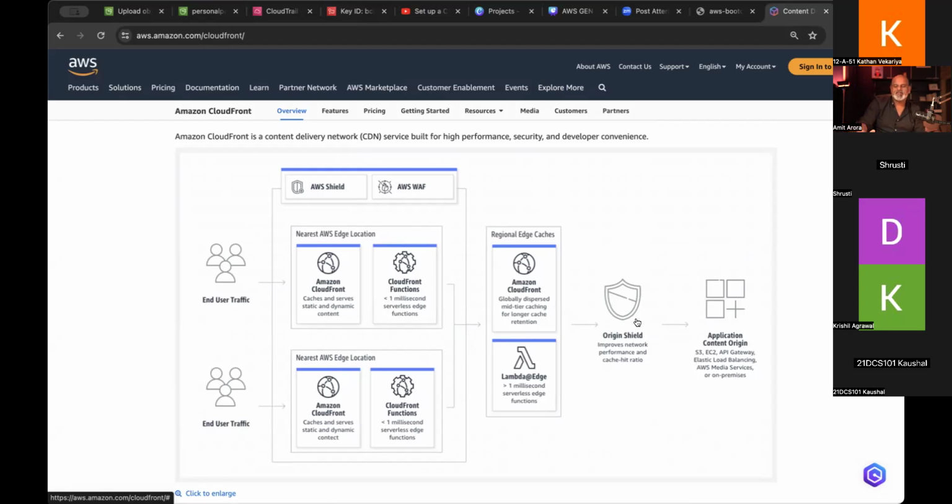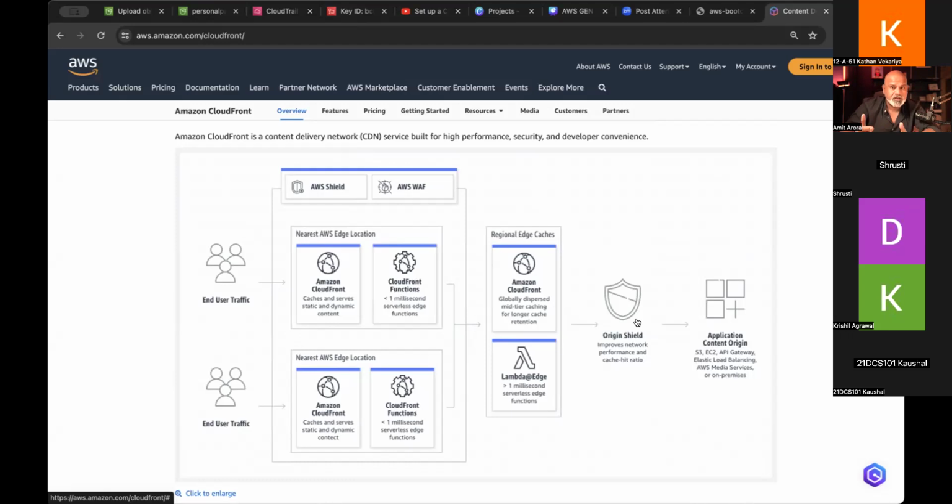So basically, I'll give you an example. Imagine Instagram or any site which serves photographs. Now, this site is serving millions of photographs, millions of pics to millions of users.